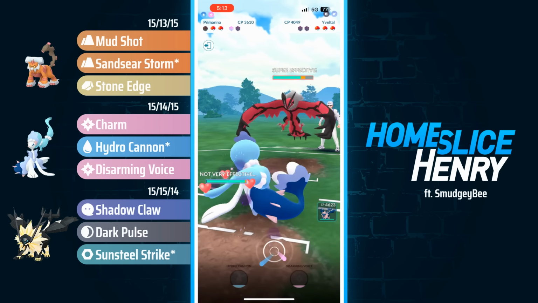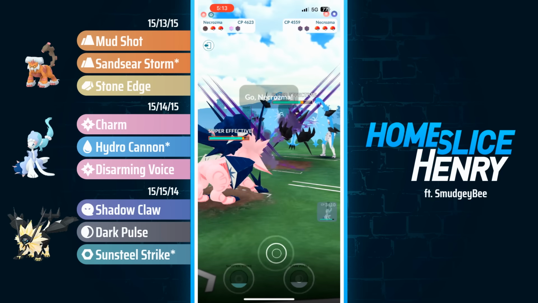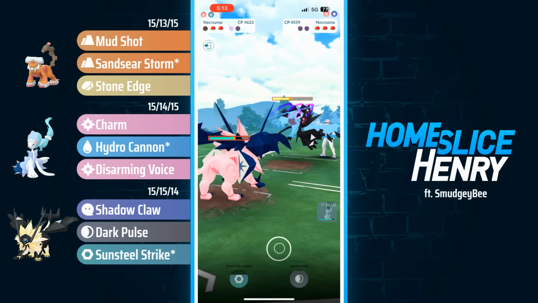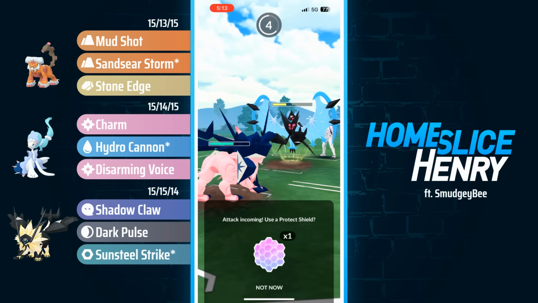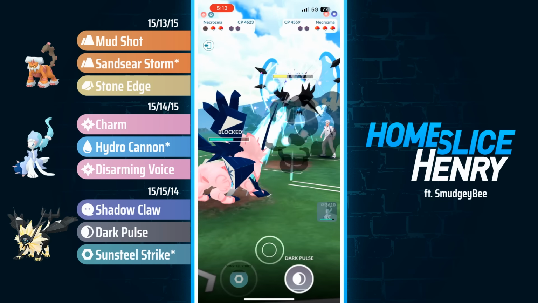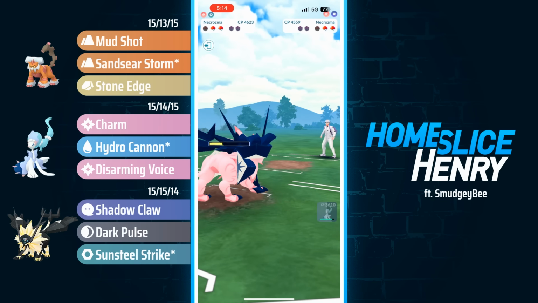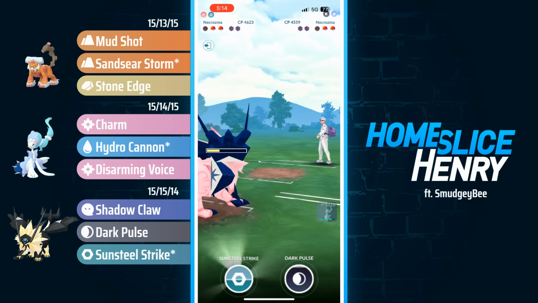He's going to send in Prima, as Prima is going to look for a farm down. The switch out by the opponent. They're going to send in the Dawnwings. Dawnwings able to bait out Duskmane. Duskmane can potentially go for a shield and a farm down. The opponent, they do have that Yveltal still, but Yveltal has no shields. It can't protect itself from a Sunsteel Strike.